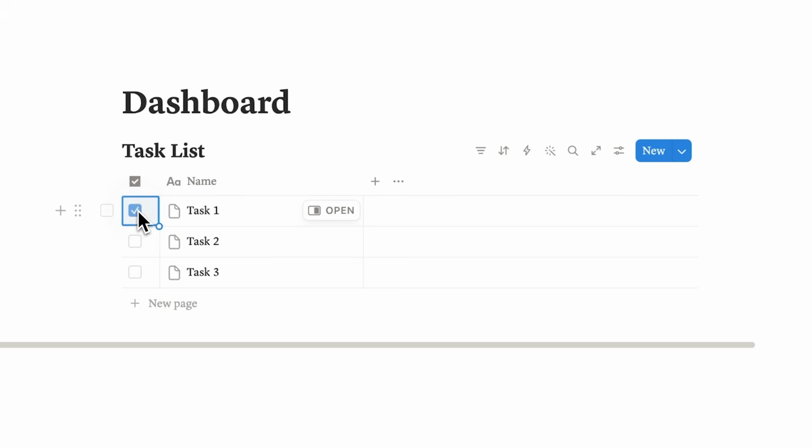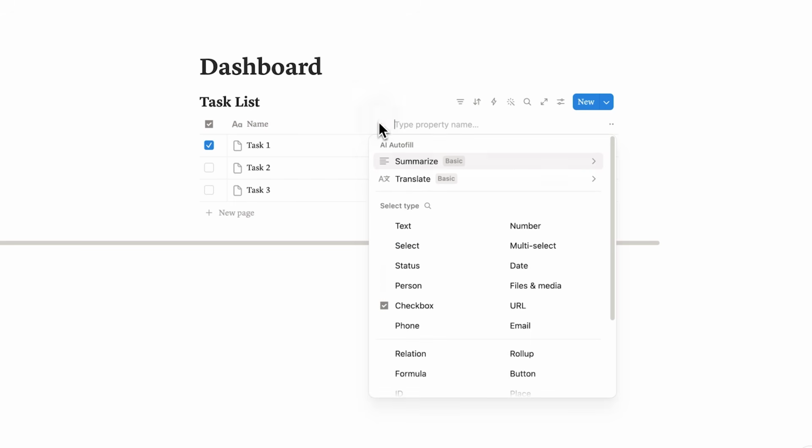So I'll simply rename this checkbox here just to a spacebar because we understand what a checkbox means. It's just, have you completed the task or not? So we've already got what we had before. We have the name of the task and whether it's complete or not. But I want to know some more stuff about these tasks. The first one is, when am I doing this task? Or when did I do this task?